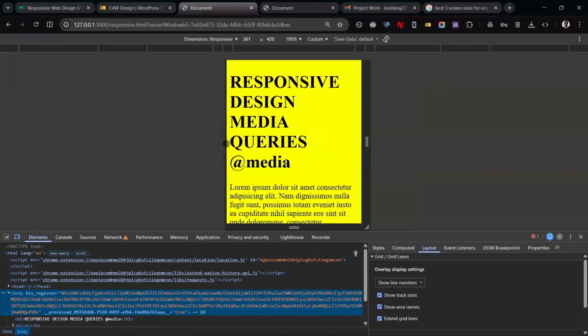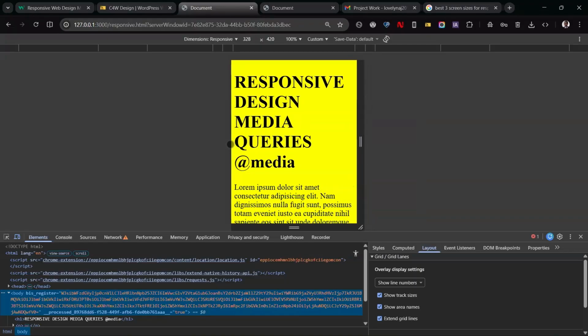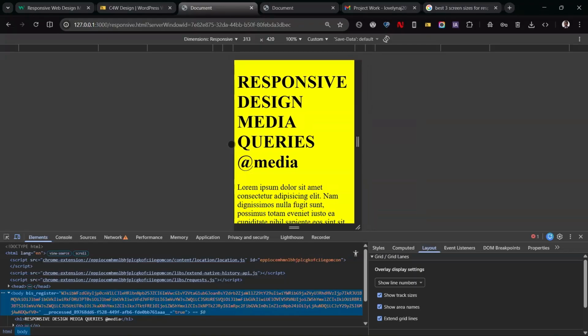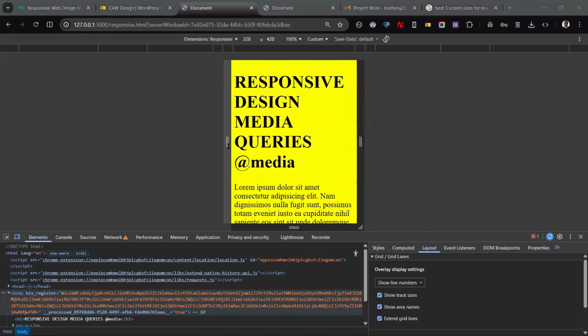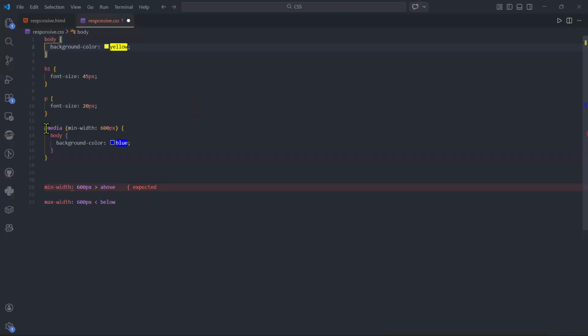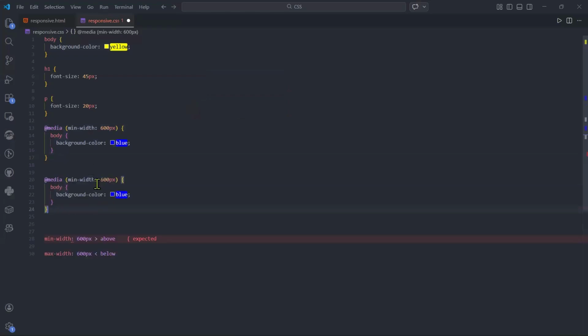So for instance, maybe I want to start from 320, right? Let's say I want to start with 320. I can also add another one. Maybe I can copy this, come down and see maximum, since I want to go down, right?